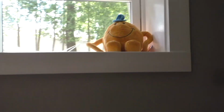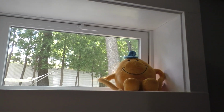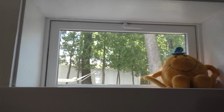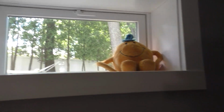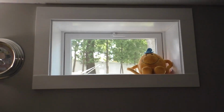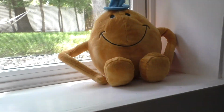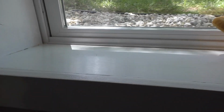But this is the inside of the window box. I love this. The cats love this. Everybody's happy. Yeah, I love it. This could have come out better. But let's be honest, I'm not a finished carpenter. Some of the angles had to be cut weirdly, and it was a little challenging because this is a rough opening.